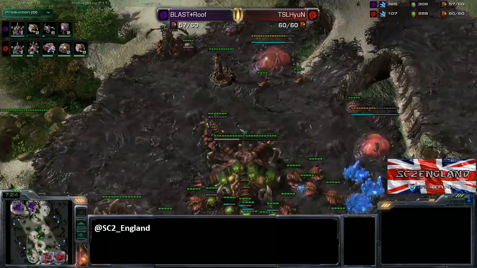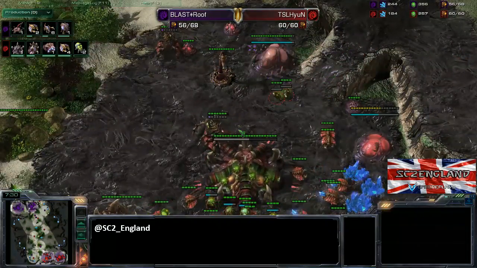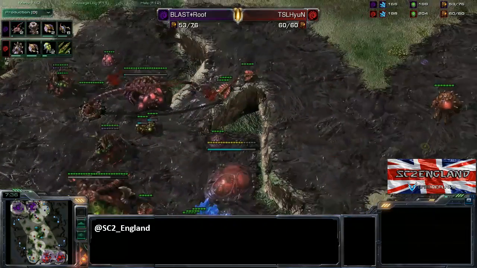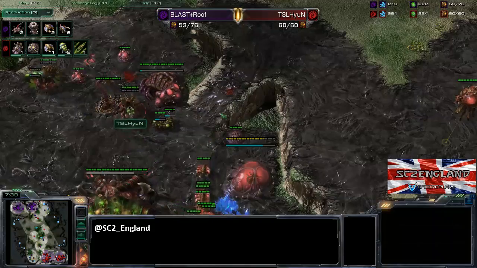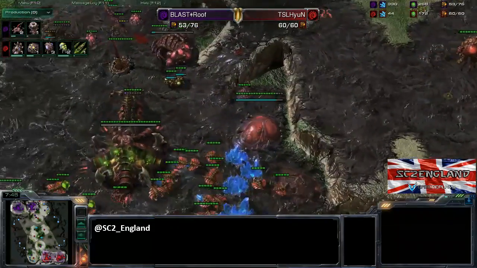But as I said in Game 1, a good solution if your opponent attacks you with mutas is to have a big ball of roaches and you just go and kill them, because to be honest, they find it very, very difficult to deal with that. Now, those Zerglings which we ran through did see Roof going for that Spire coming up, so we're going to see mutas.